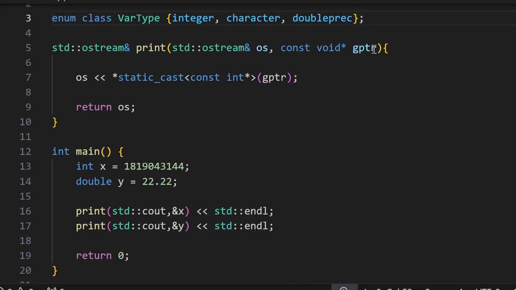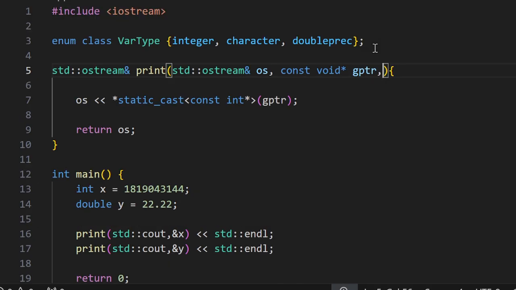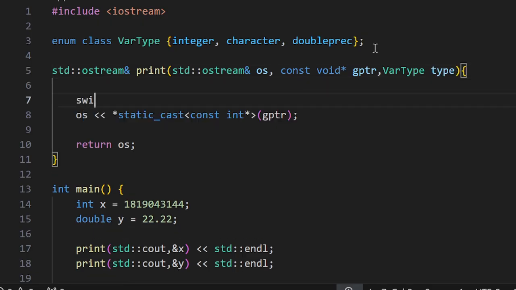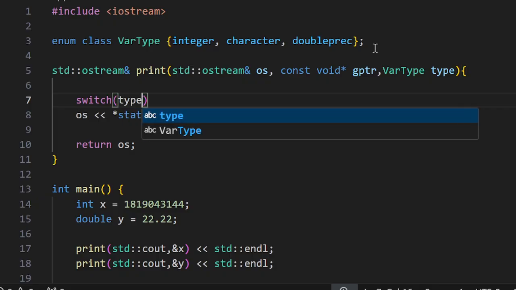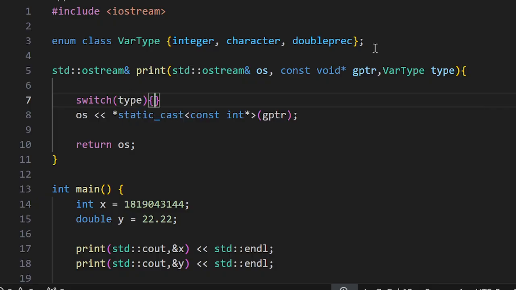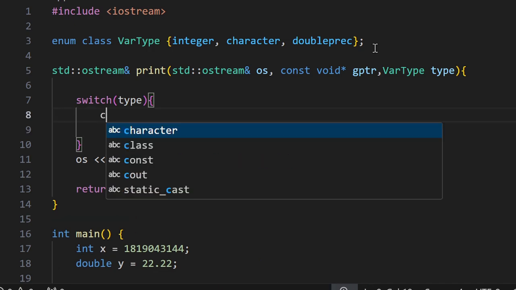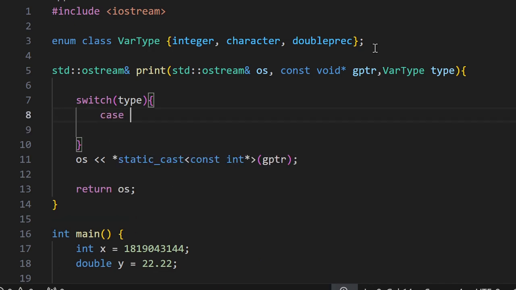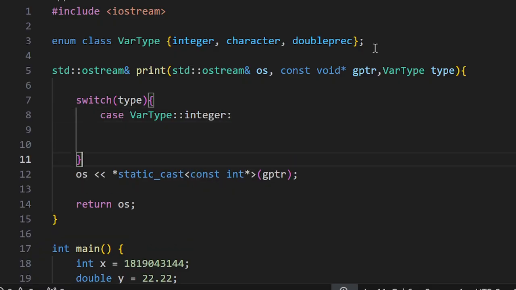So we need an additional parameter here to receive that type. That type, and then inside you can use the switch on type. If the type is, let's say, integer, then you do this kind of casting.